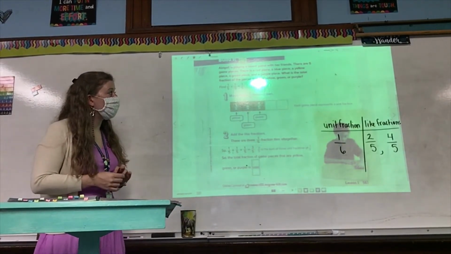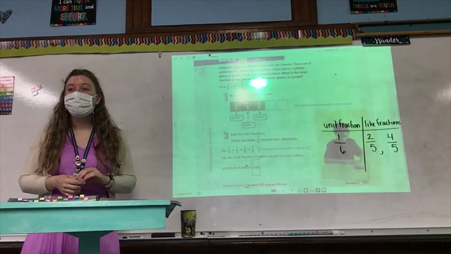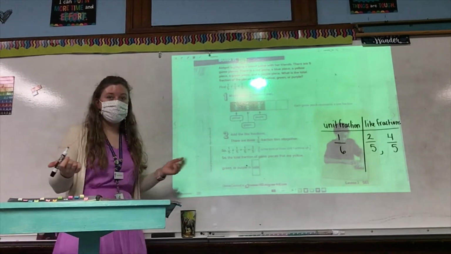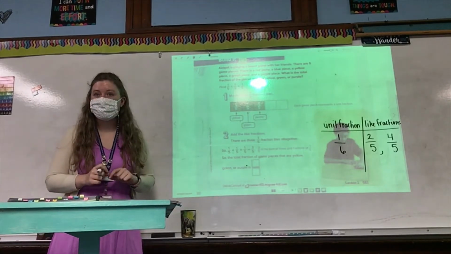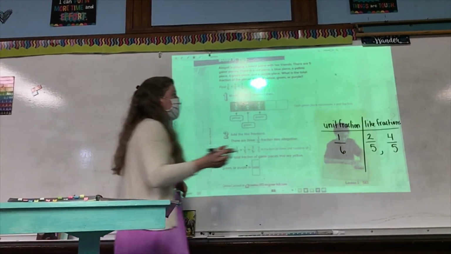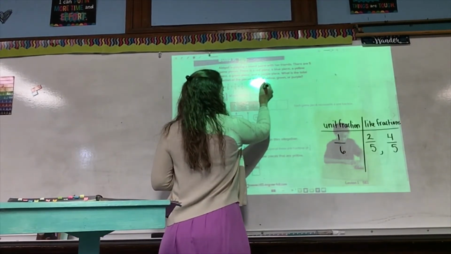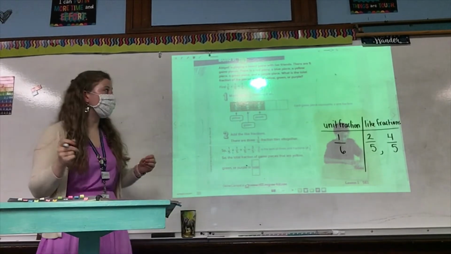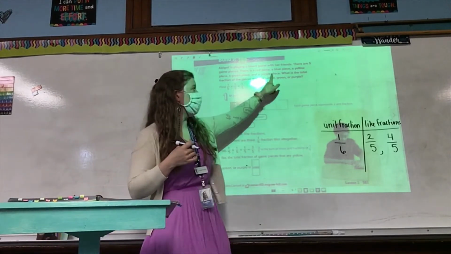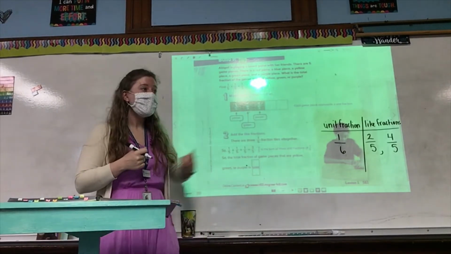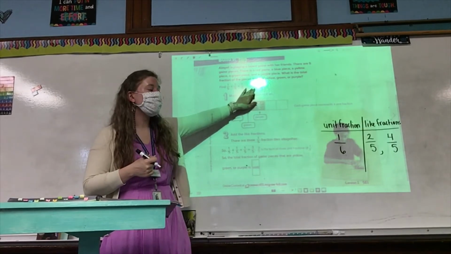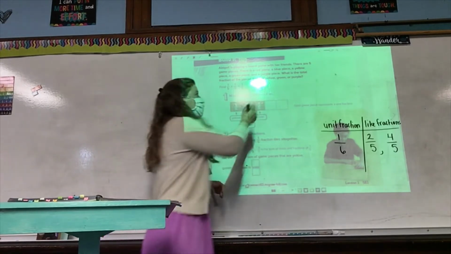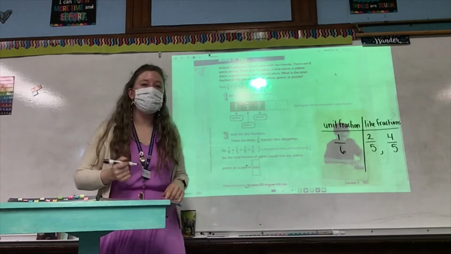What is the total fraction of pieces that are yellow, green, or purple? Well, let's figure out the fraction for each one. How many total pieces are there, class? 5. So that means our denominator is 5. Because out of 5 pieces, we're figuring out how many are yellow, green, or purple. Out of those 5 pieces, how many are yellow, class? 1. So 1/5 are yellow.